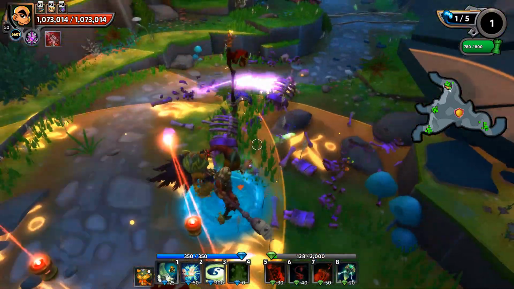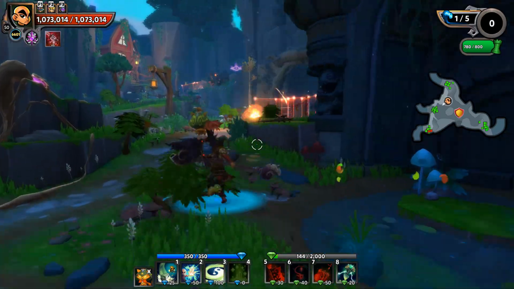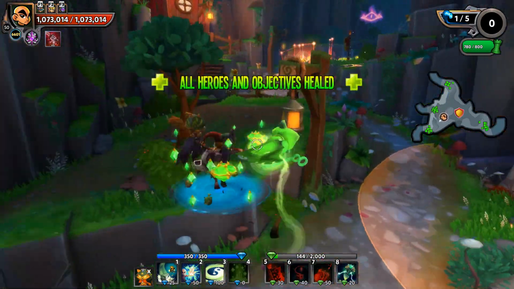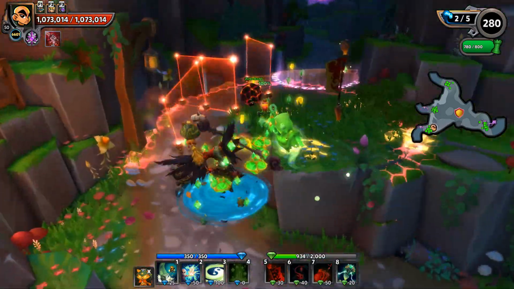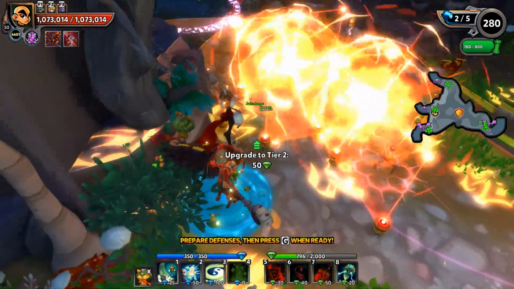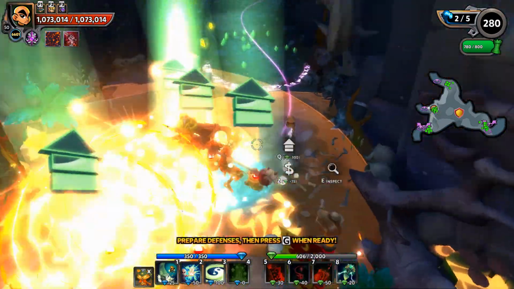Looks like we got some Skellies doing their own thing over here. But pretty smooth run altogether and looking good. So what I'm going to do is go ahead and upgrade all of the damaging defenses throughout the map. And I think that is going to take this one kind of over to AFK mode.